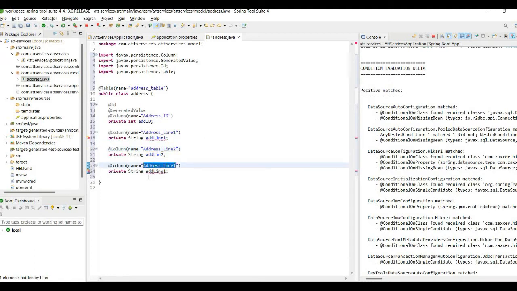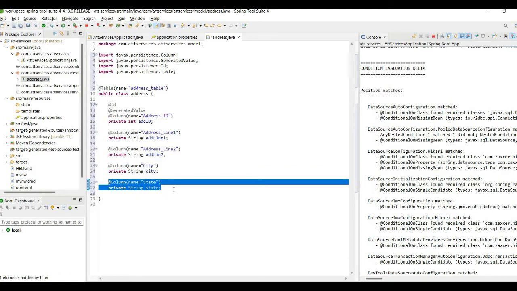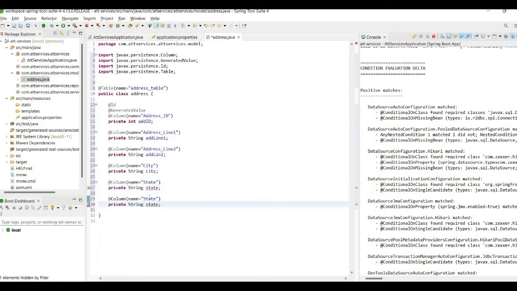Next, we want to make it city, and this is city. This is also fine. Next is state, and here state. Next is country, this is country.